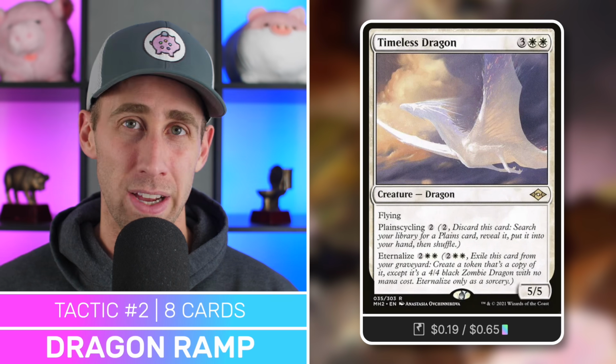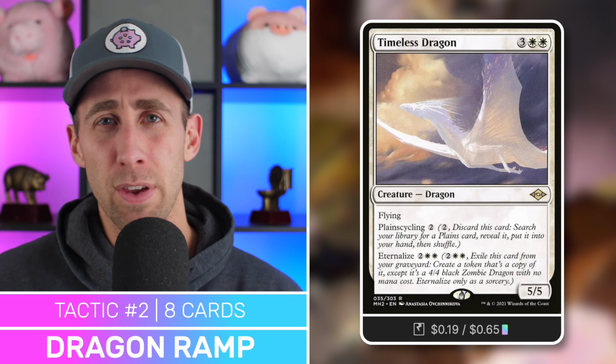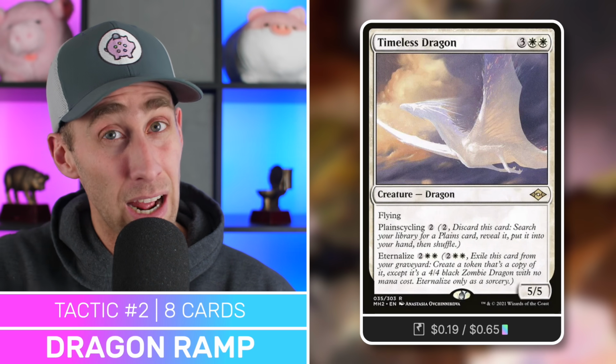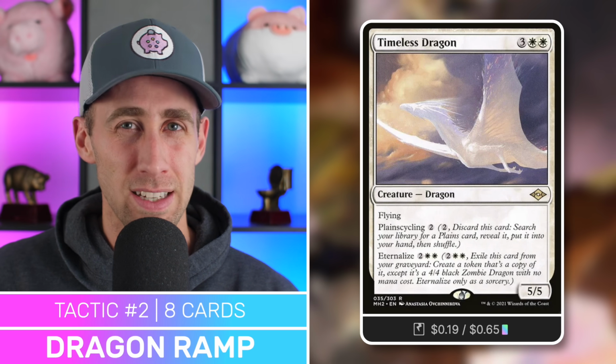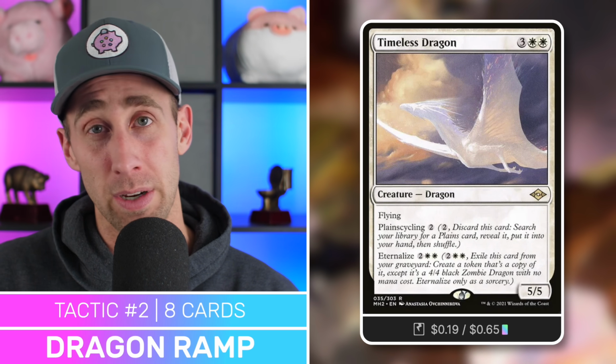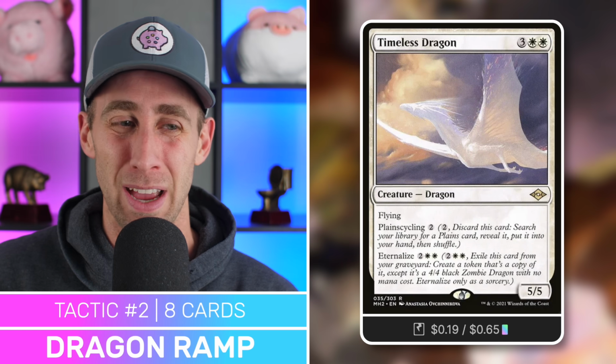Cool. But you can also plane cycle it away. So early on, if you do need that land, cool, go do that. Get the dragon in your graveyard. There are ways, like Ravaz, to get it out of your graveyard. Or, yeah, you can eternalize it to get a copy of it, essentially, a 4/4 copy. That's a dragon zombie, for whatever reason. Anyways, in play as well. So that could be a great one, too.